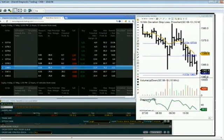Now, some people go, why in the world would you sell that? Well, because it's premium collection at this point. If it stays below 1368.6 between now and 1, I'm making a 13% return on my risk. And right now, folks, it's 1362.70, so it'd have to go up $6 and stay up. And by the way, one of the edges in binaries is they're always worth 50 right at the money.